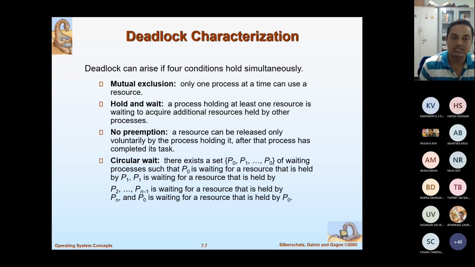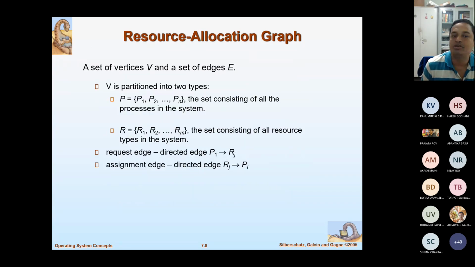Then we discussed the formal representation of deadlock using a graph. A graph is G equal to (V, E), where V is a set of vertices and E is a set of edges. Here V can be of two types, either a resource vertex or a process vertex.